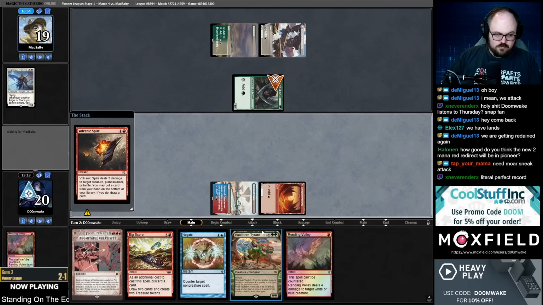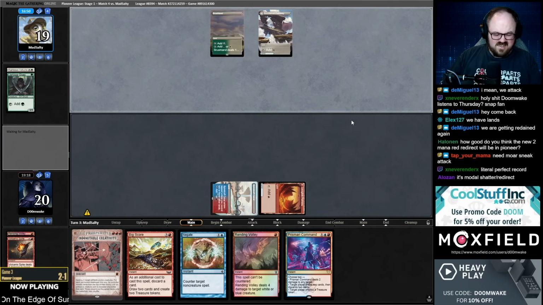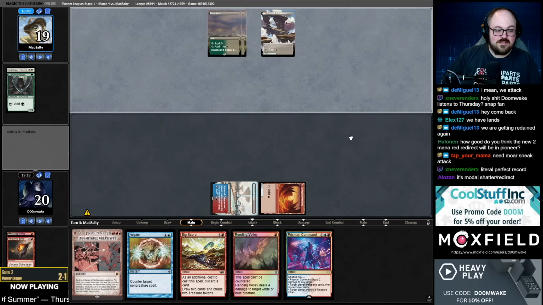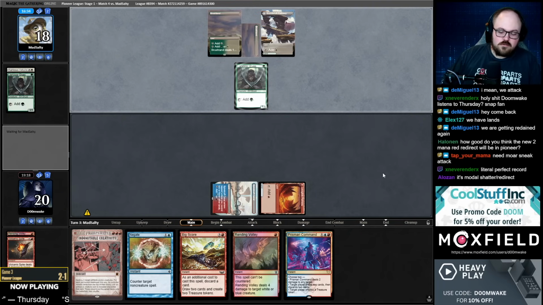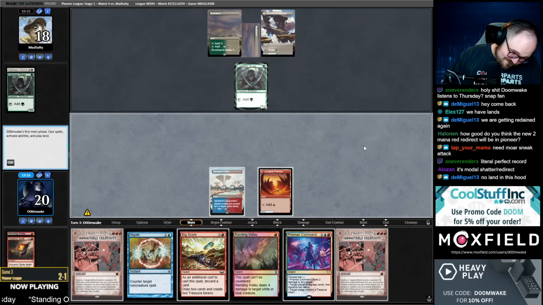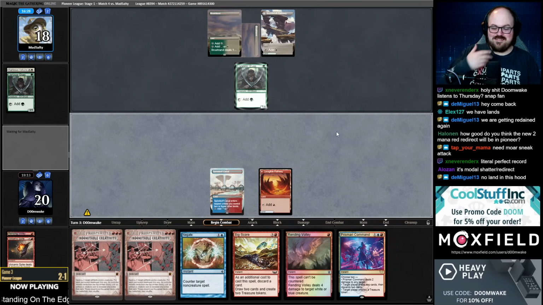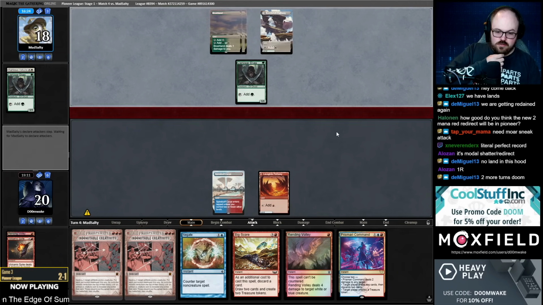I think I just do this. Come on, give me a land, please. Can I please have a land next turn? Land would be so good here. It's a modal shatter redirect. How much mana does it cost? I'm assuming red. Come on, man. God. 1R. It's probably a good sideboard card then, right? Seems like an okay sideboard card.